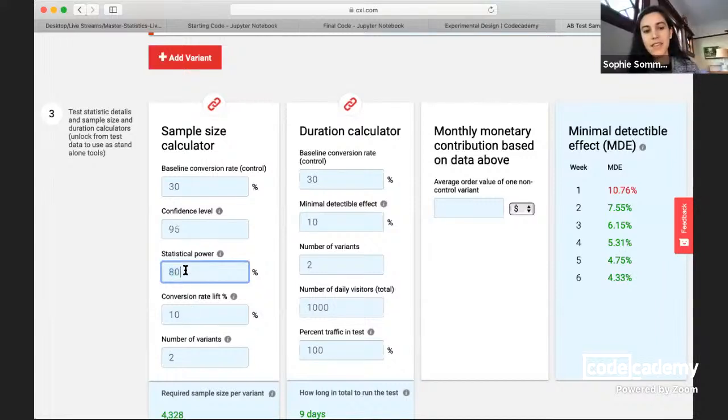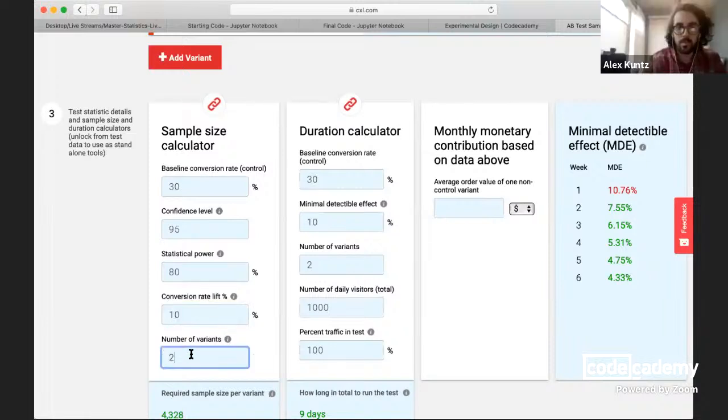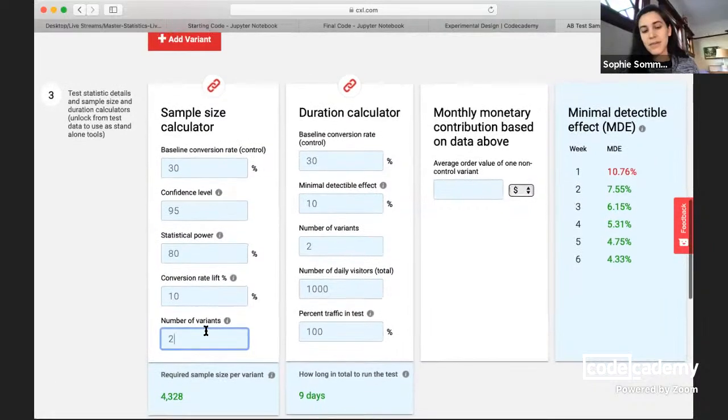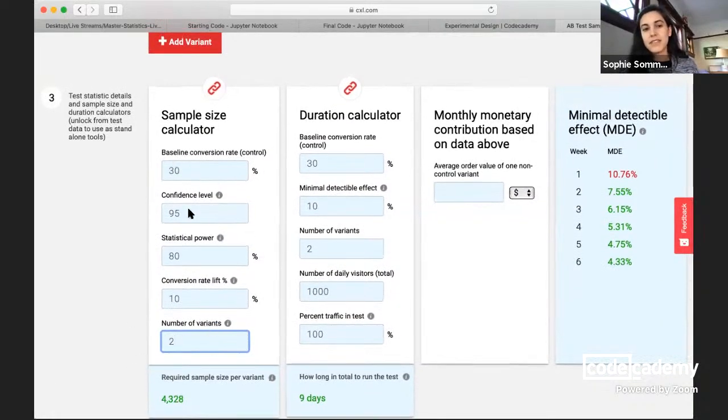We're basically saying that if we want power of at least 80% to detect a difference in rates of at least 10% for two different variants, how big is the sample size that we need? And that's what this calculator is calculating for us. Really, the things that you need to know to plan an experiment are how big of a sample we need for each group. You might need to calculate the duration: how much traffic do you have, and how long is it going to take you to show your buttons to that large of a sample size?